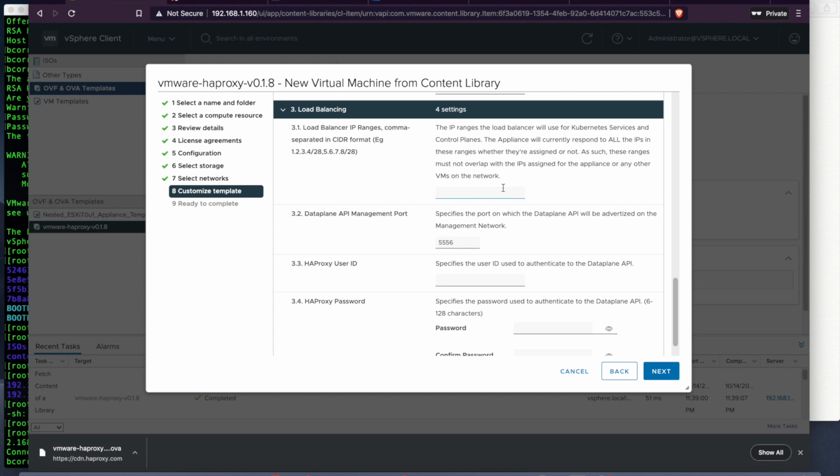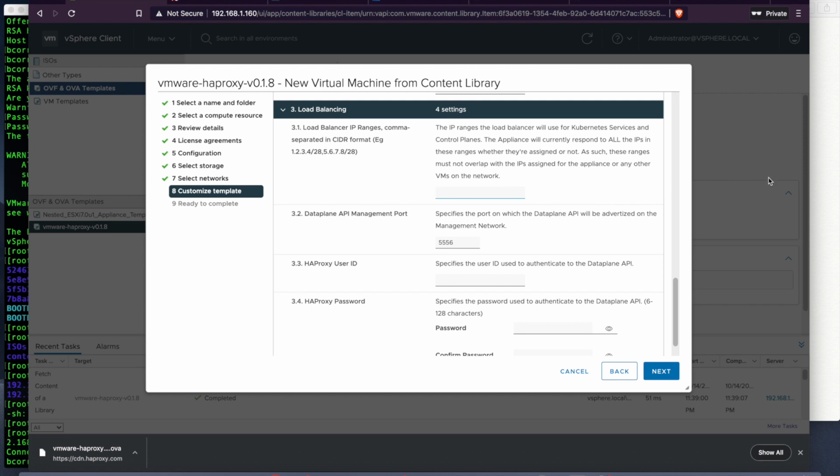The downside to this, though, is that the moment that HAProxy starts up, it will respond to a ping on every single IP in this range. That's the way that AnyIP works. So what that means is that you've effectively reserved every IP in this range for load balance services, and you certainly don't want DHCP or anything else to be trying to use IPs in this range because they are effectively reserved. And we'll see once this is deployed what that looks like.